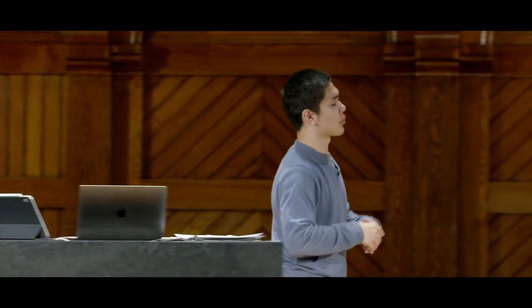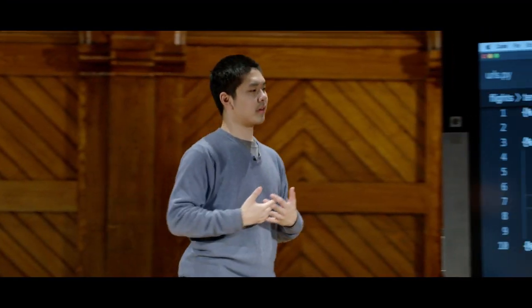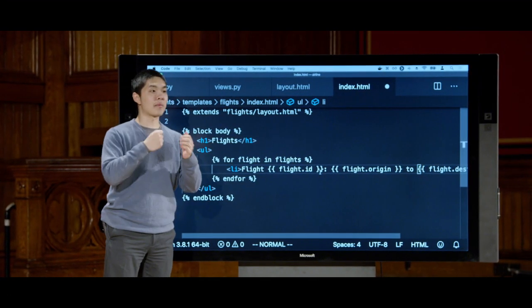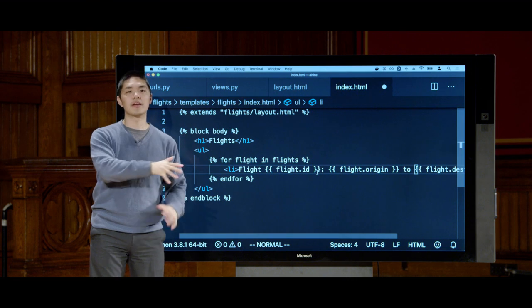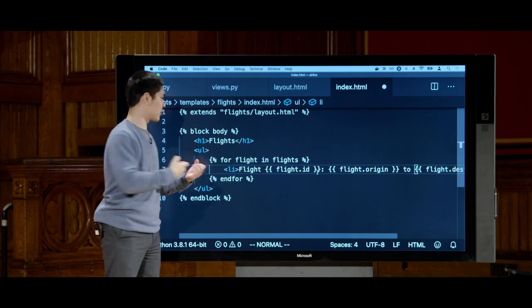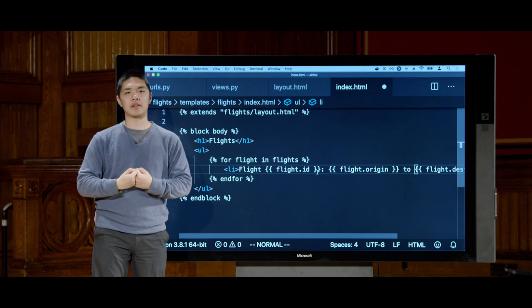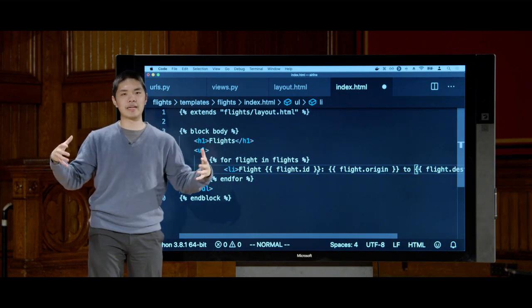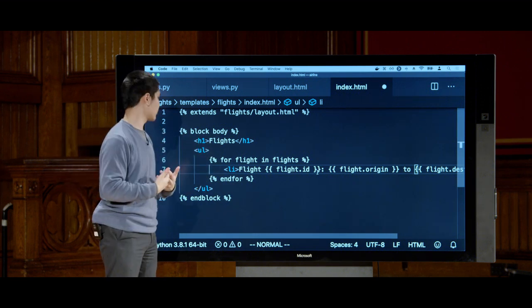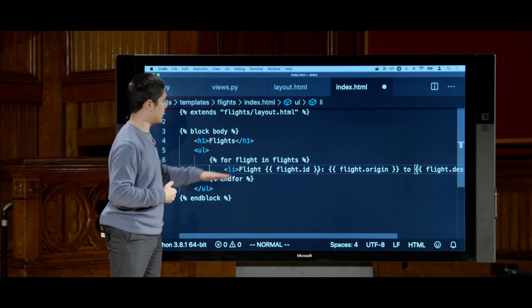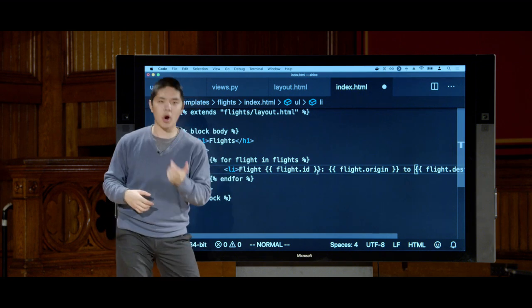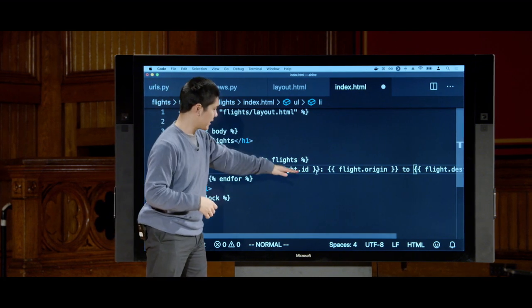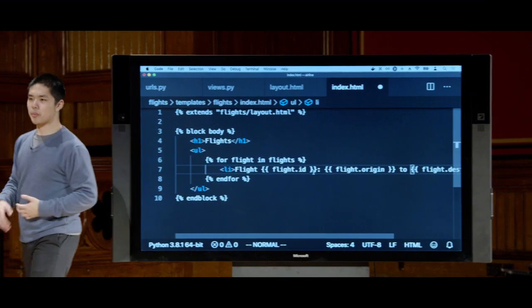So what I've done here is create a template that I'm going to give access to a variable called flights, where flights is going to be a variable that represents all of the flights that I query. By running Flight.objects.all, that is my way, using Django's API, using the functions that it has given me access to, to say take the flight and get all of the flights that are stored inside of Django's database. Then here in the template, I'm looping over each one of those flights, for each one printing out a list item where I can access properties of that flight. Say flight this ID from origin to a particular destination.